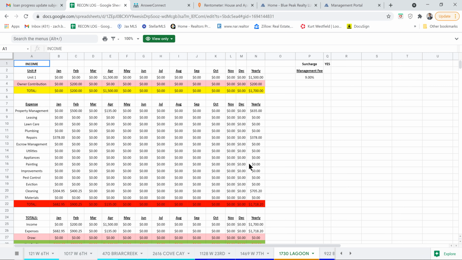Now, you're probably going to get an owner from time to time that is stubborn and doesn't want to open their owner portal and just wants you to tell them where they're at from your portal. I'd be aware of doing that, just because once the habit starts, they're just going to keep asking you to update them. Now, it's not a big deal if they're in a pinch or something. We're here to help them. That's our ultimate goal. But if you give them updates from here, they'll just keep doing that. We want them to use their owner portal.